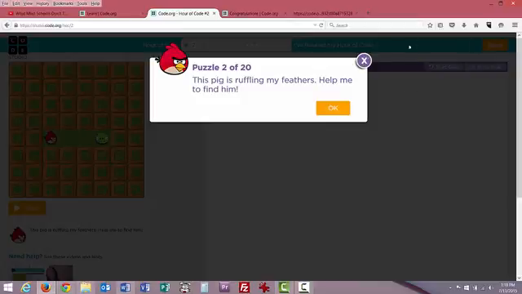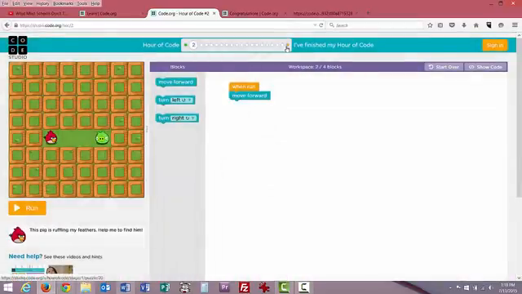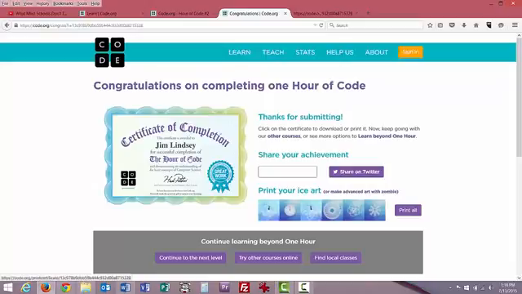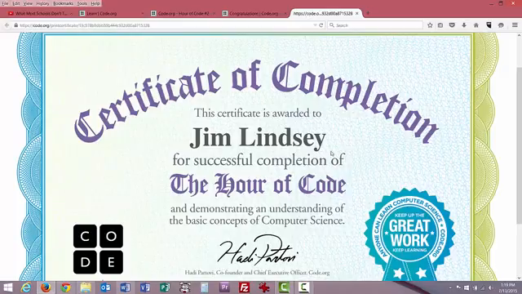Now, when you get to step 20, once you've completed step 20, you're going to get to a screen that looks like this. And basically, I've already filled this out because I've done this a bunch of times. But when you get to here, you'll be able to type in your first and your last name and hit submit, and it's going to create this certificate of completion for you. And then what you do is you click on it, and basically it gives you this certificate of completion. This is what you screenshot and then put into a Word document as described in the homework instructions or the extra credit instructions. And so how would you do that?